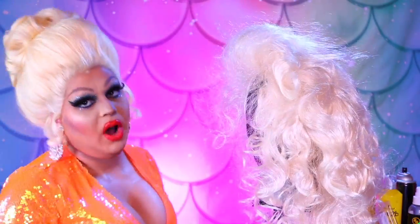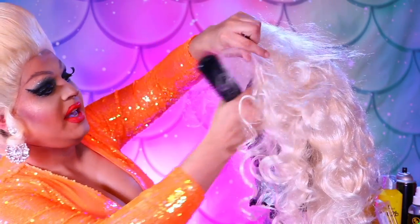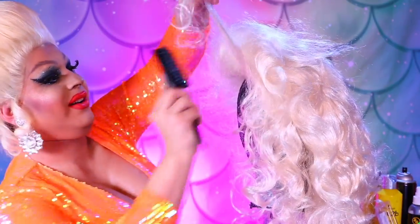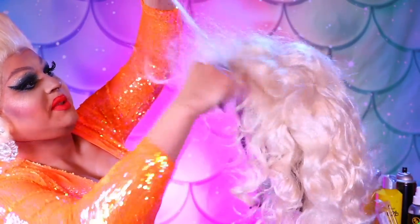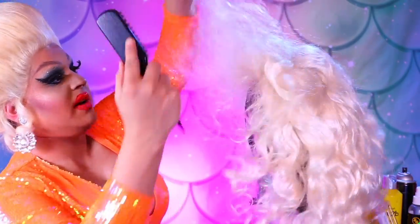I have to say this blonde RuPaul wig — the polished platinum — this was the best one. I've told you guys this a million times and I'm so glad I actually bought an extra one because they're all kind of gone from party city now. And if any of them was worth getting it was definitely this one, and I know I'll actually probably get a few wears out of this.